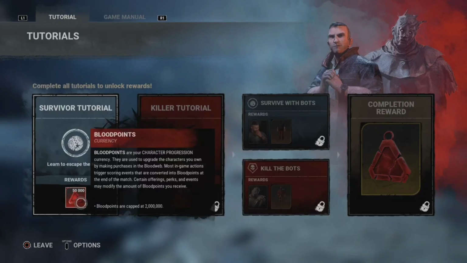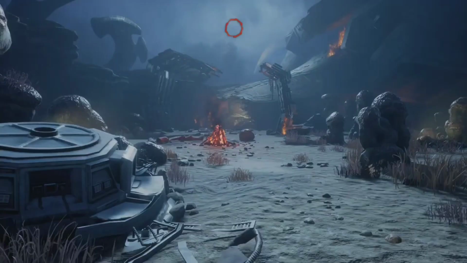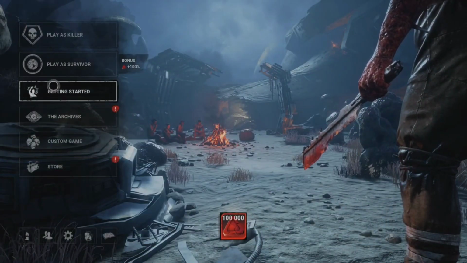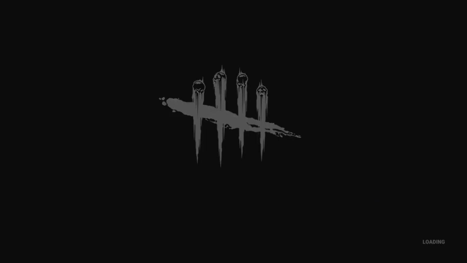What is this tutorial? Why do I have to do a tutorial? I don't want to do this. Yes, play the tutorial. I already left. What are you doing, man? Oh, wait. Go back and play the tutorial. I've never played this game before. I don't know what to do. It sounds like flee the facility, though.